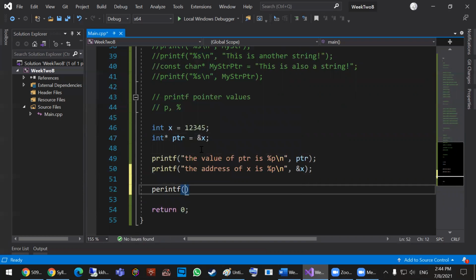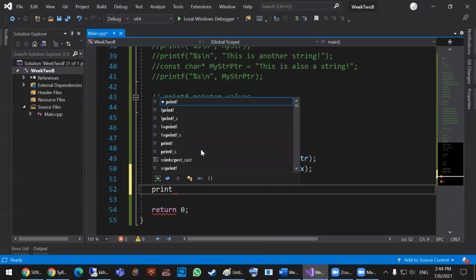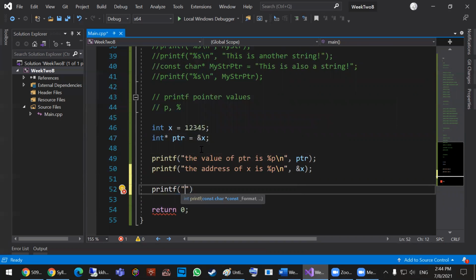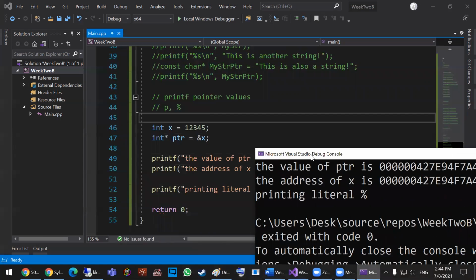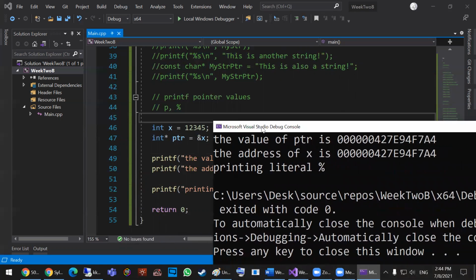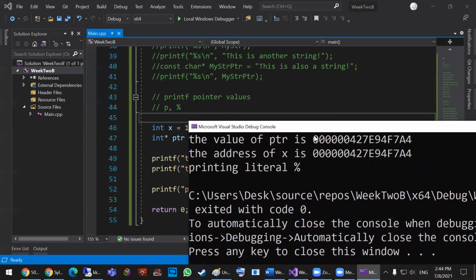And for the percentage, we're going to say printf, printing a literal percentage sign. So now if I run it, the value of ptr is, notice how it displayed it as a pointer representation.